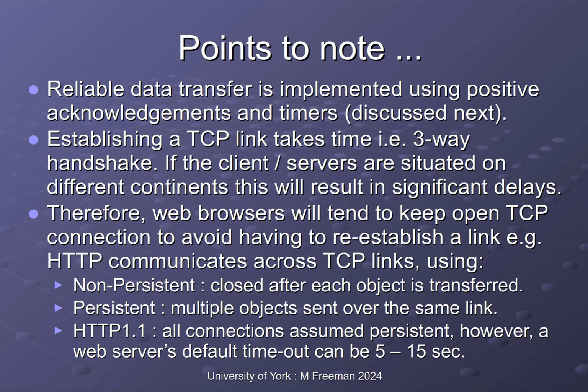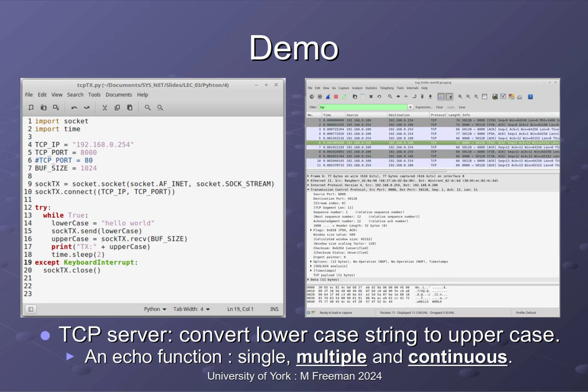So you can see that through the development of HTTP. Originally they were non-persistent links. So for each HTML object you want to transfer, you'd open and then close down a TCP connection. And obviously that's a minimum of 9 packets as we saw previously. Now connections typically are persistent. So you'll send multiple objects over the same connection. We start to introduce the idea of HTTP streams, but that's another topic to look at later. So as I say, we'll look at how we handle our TCP connections for single, multiple and continuous usage in the lecture review sessions. We'll look at that one running on our Raspberry Pi systems and go through that code.